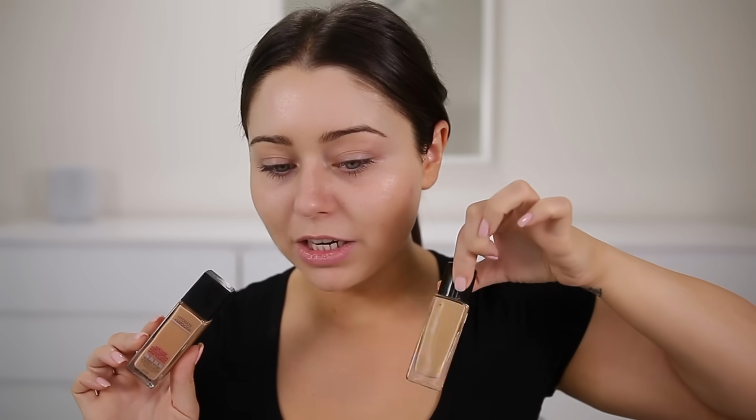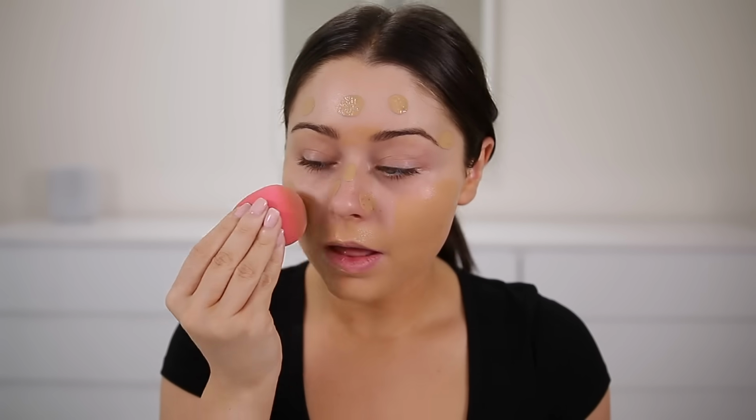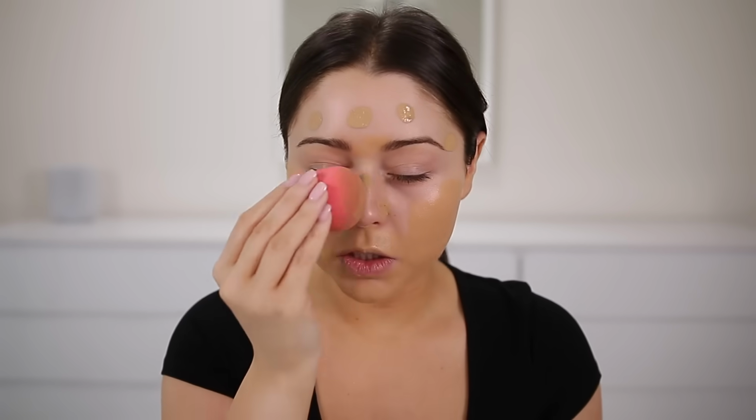Okay, foundation. I don't know if 310 is gonna be too dark for me or if 220 is gonna be the match today. I feel like 220 is gonna be the good match today. Let's use 220. Yeah, this is a good match for me right now. I do like to use the shade 310, but it's when I have a darker tan on, and this week I just don't have as dark of a tan, so we're gonna chill out and use the 220.